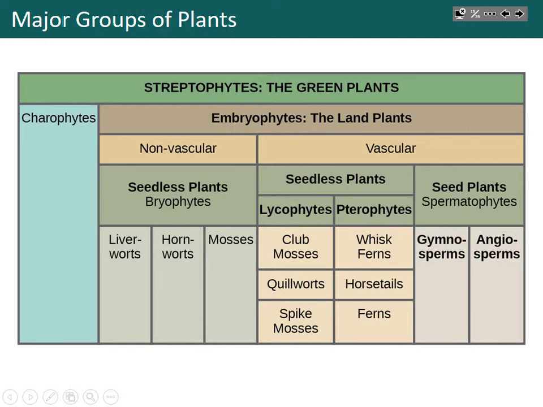And we break the land plants into those plants that are vascular and non-vascular, so whether or not they have a system for transporting fluids throughout their bodies. And then we also have those plants that are seedless. Some of them are non-vascular and some of them are vascular. And then the seed plants. When we think about this from a phylogenetic perspective, gaining vascular tissue is a more recently evolved trait because it's associated with adaptation to drier and drier land environments. So moving into more arid and desert land environments. Seed plants are also an adaptation for being able to live in a more arid or drier land environment.